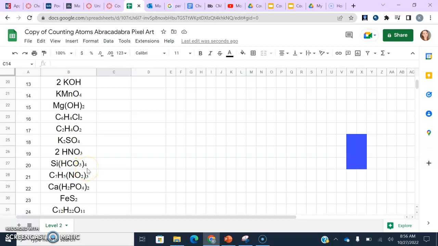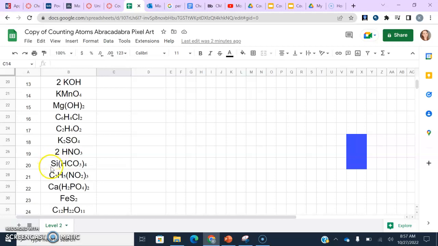So this 4 is going to have to be multiplied with the number of hydrogen atoms, the number of carbon atoms, and the number of oxygen atoms. However, this 4 does not apply to our silicon atoms because silicon is not within those parentheses, okay? So we are going to have to multiply all the subscripts here by 4, so all the elements in the parentheses will be multiplied by 4, but silicon will not be, okay? So let's go ahead and do that now.